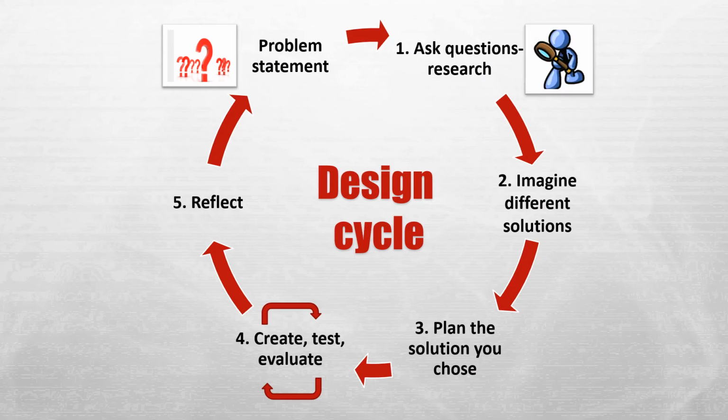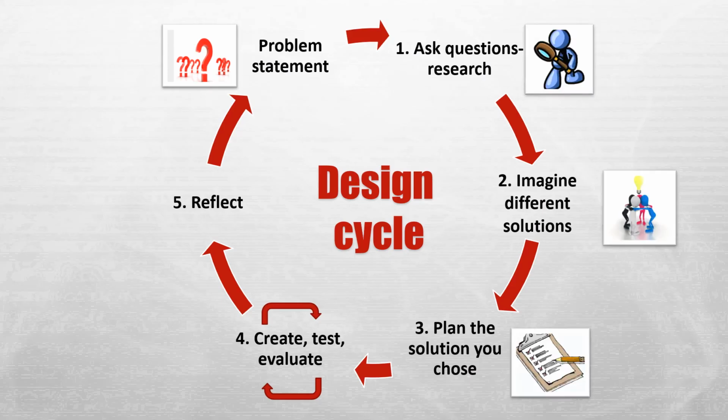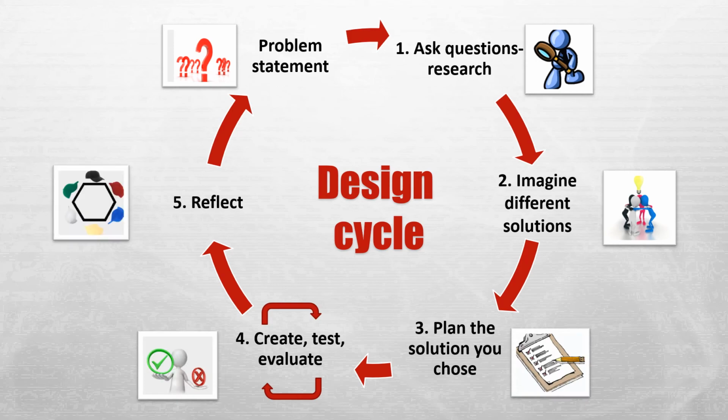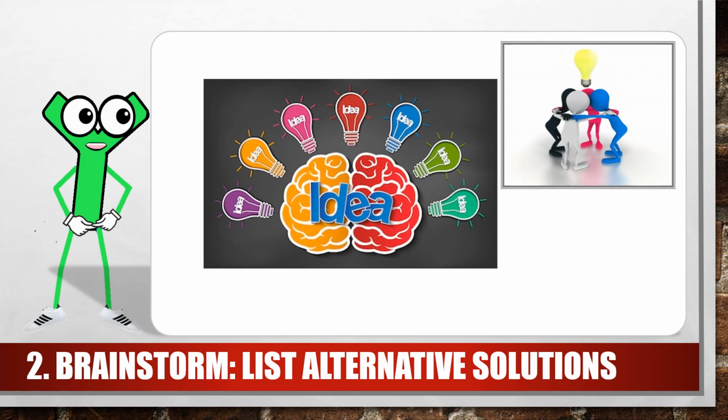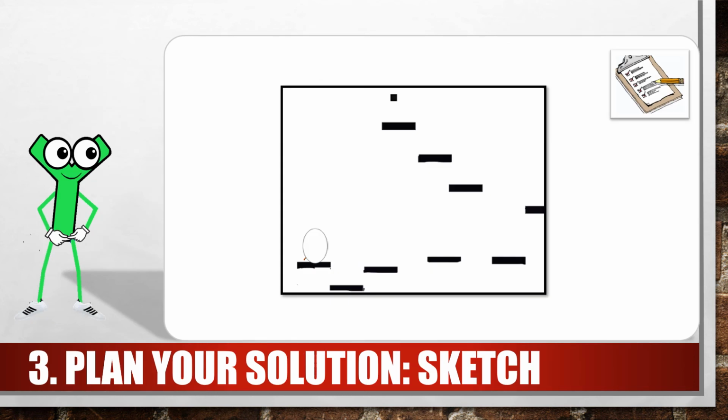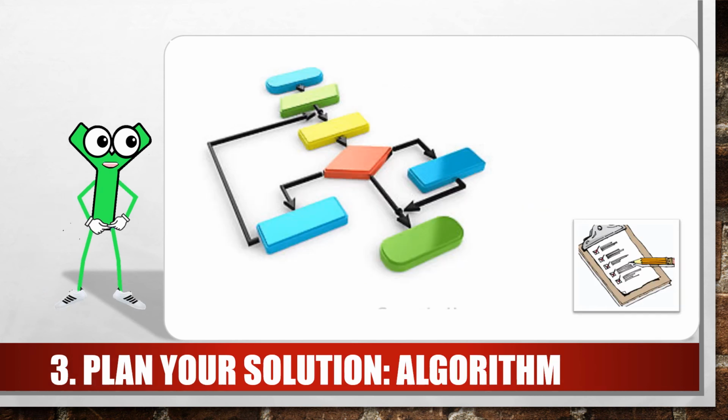Now use the design cycle as always. Write down any questions you have about the exercise in your workbook. Discuss it with your friends, use the internet, or ask the teacher. Brainstorm some creative ideas and different options. Draw the design for the background and the position of the sprites and label the sprites in your workbook. And then write down all the algorithms.